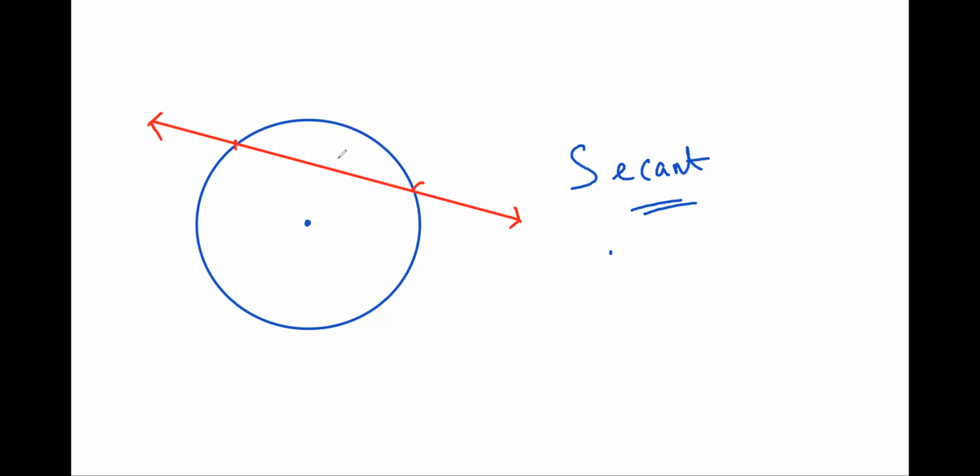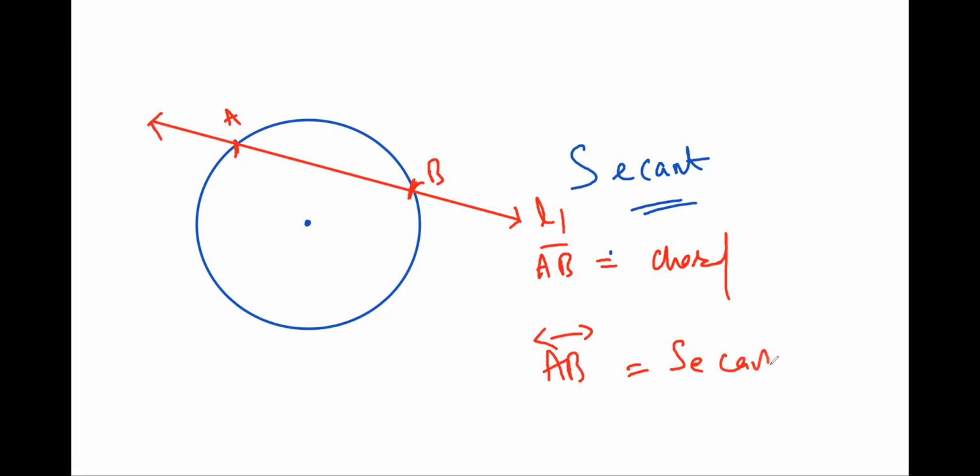Is it called secant, same or not? Yes or no? We can say AB is a chord, yes or no? We have read earlier, AB is a chord. But if chord is defined up to this point only, chord cannot proceed. But if the chord proceeds in both the directions, then that is called a secant. Now are you clear about secant and chord? So we can write AB is a chord, but L1, or the AB straight line when it extends, is called a secant. Now clear? Good. Very good. So we have studied so many new terms and terminologies.